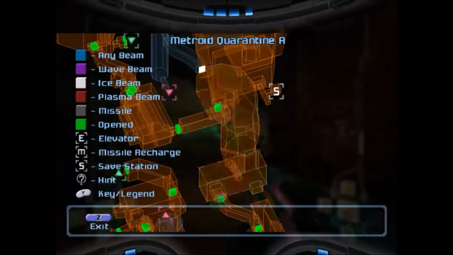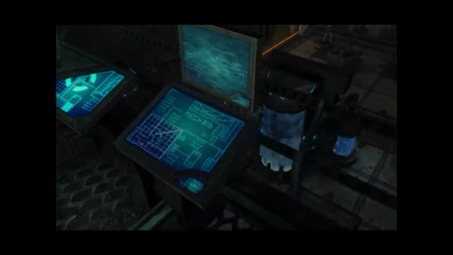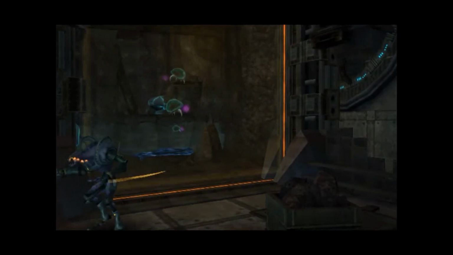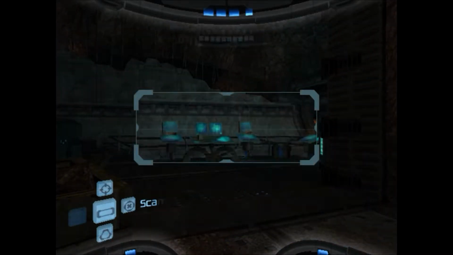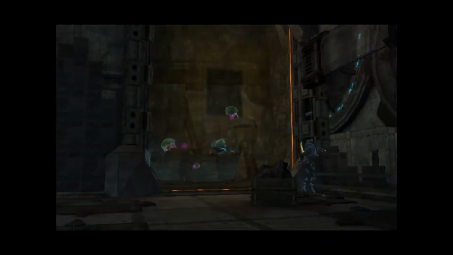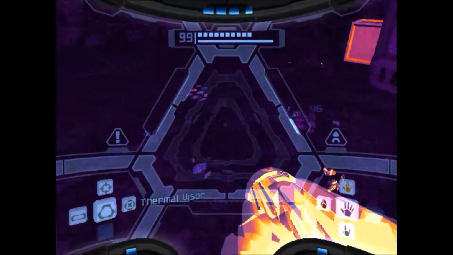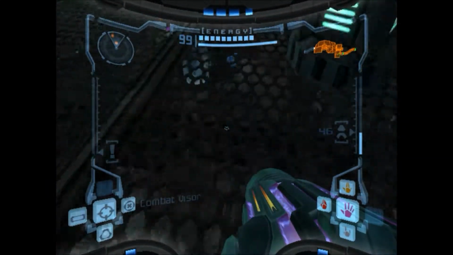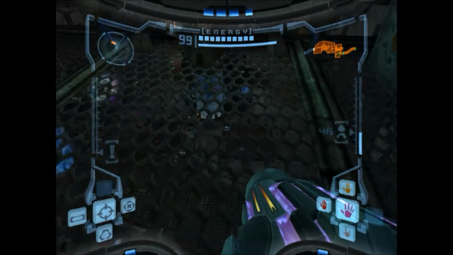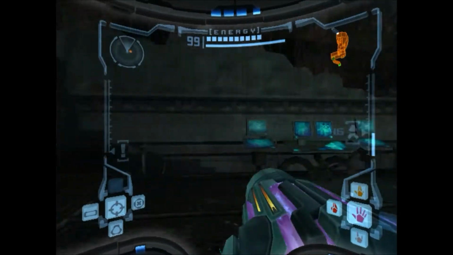Okay. This is Metroid Quarantine A. As you can see, we've got some pirates down there. And on the other side of this force field, we have some Metroids. Now, we have a couple options here. I could face those pirates. Or, I could scan this right here. And do something cool. This lets the Metroids out, and they are going to latch right onto the pirates. And start sucking them up. So you can see they're fighting each other. Latches onto his head. Takes him right out.